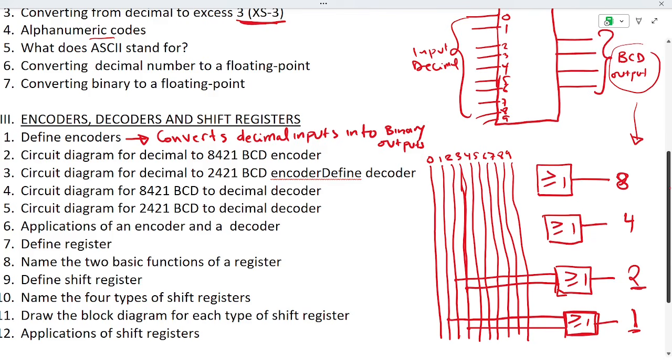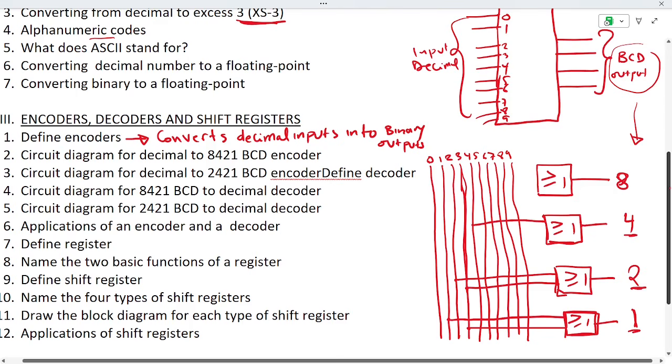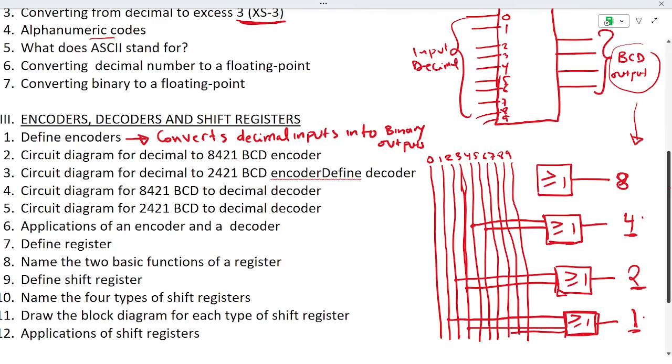Now if I want to write 4, I don't need many gates because I have a logic gate that can produce 4. So I'm just going to take that and connect it straight to 4. Now if I want to connect 5, what do I need? I need a 4 and a 1. 4 and 1 will give me a 5. So I take one input, connect it to 5, the 4, and go to 1, take another, connect it also to 5. There's my 5. That's how I get a 5.